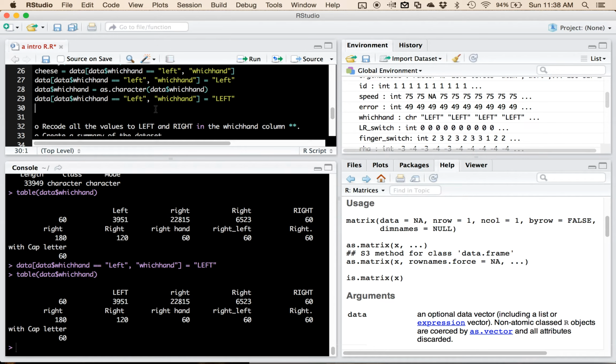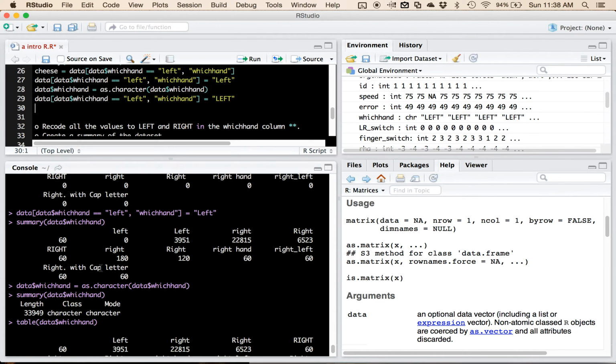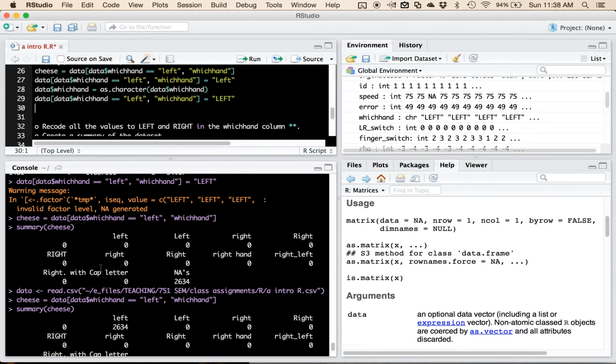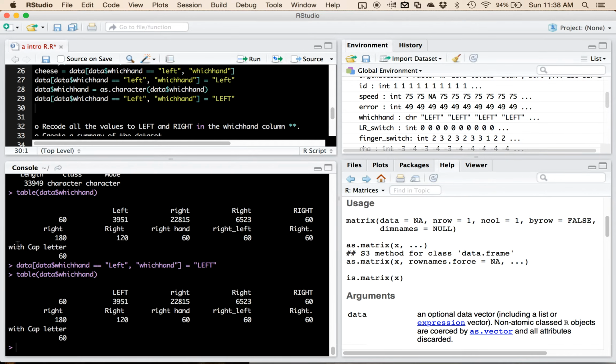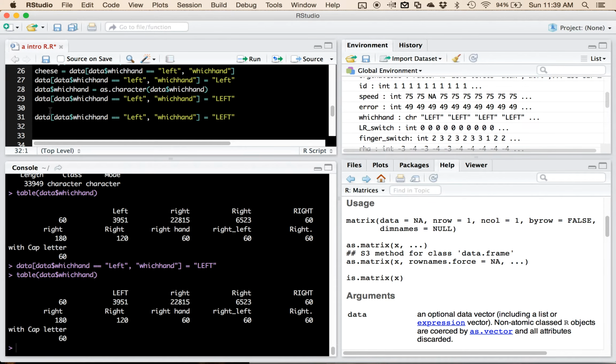Now, if you're having trouble where it gives you a warning message, NAs generated, I was having trouble getting it to do this for me because it kept trying to change the NAs as well. You can tell it to omit the NAs while you're working with it. So you would do this exact same line, because this was an error message we were getting in class. You could do na.omit. And that will temporarily ignore all the NAs.